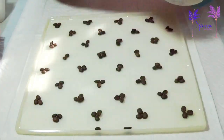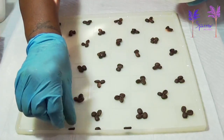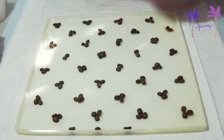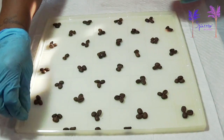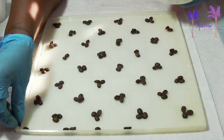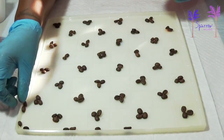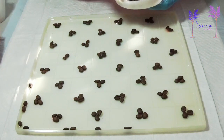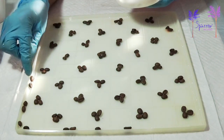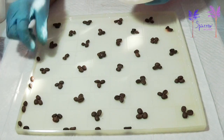If they're thin enough, they can lay down. If they're not thin, then they can stand on their sides. I like to have them kind of individual and then kind of with a friend. Lonely when they're by themselves. And again, just be mindful of the height of the bean because you may have to go back and sand that bean down if it stands up above the edge of the mold. So keep that in mind.